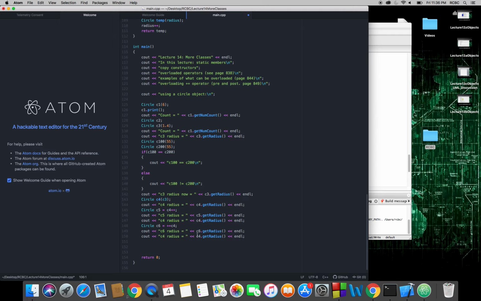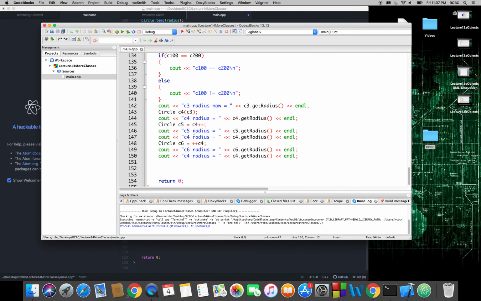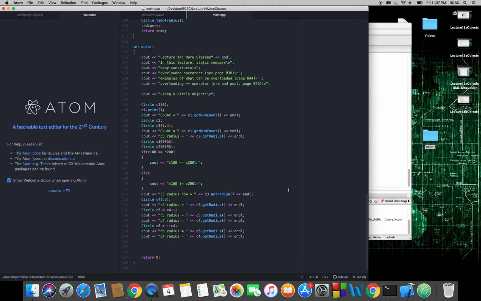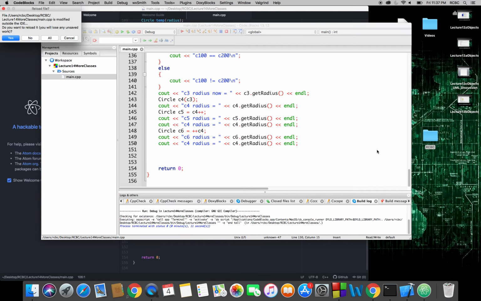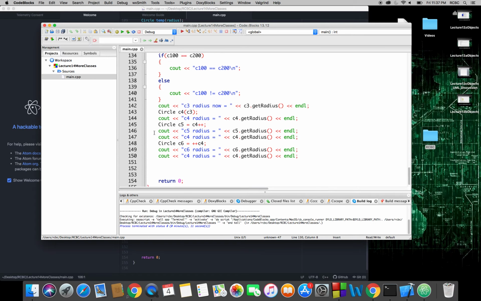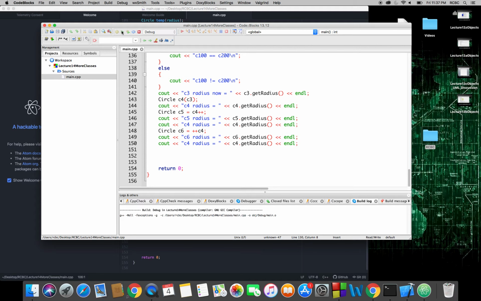C6 should be this new C4 added by 1, and then the C4 just to print it out to prove that it hasn't changed. So when I go back, I made some changes here, as you've noticed. When I go back here into Code::Blocks, it should tell me I made some changes. Wonder why it's not. Oh, maybe I didn't save it here. Okay, Control S. There we go. Yes, I made changes. Yes, I want to keep them. Okay, so this is what we're interested in. So let me compile and run.